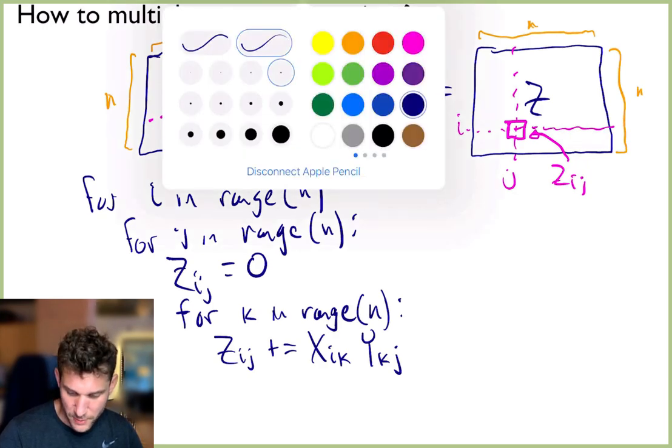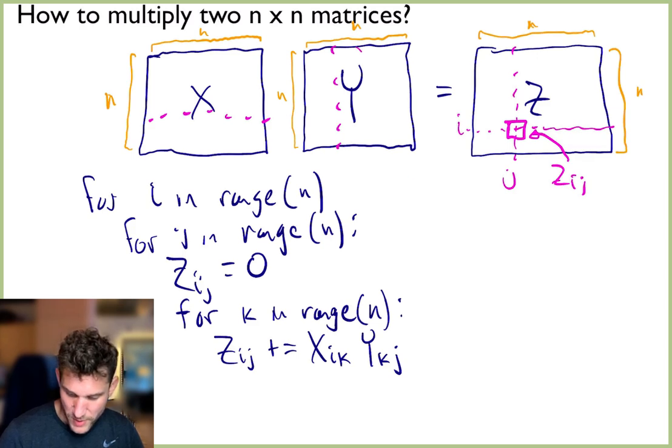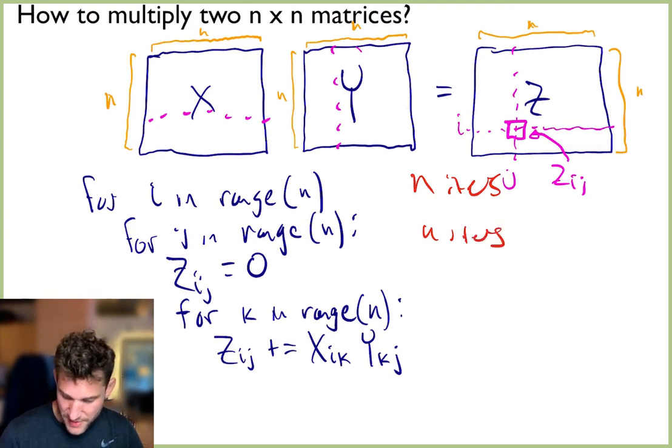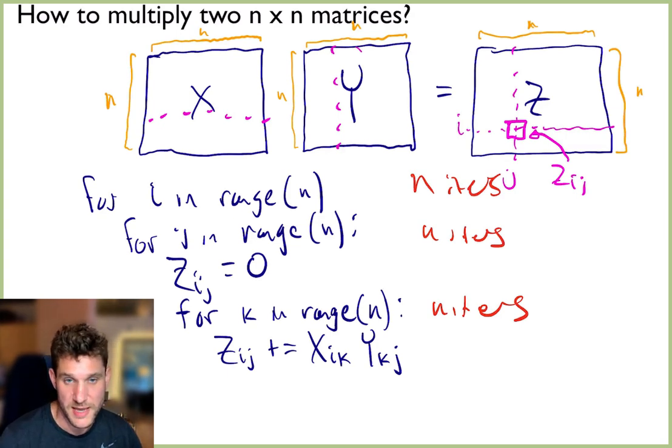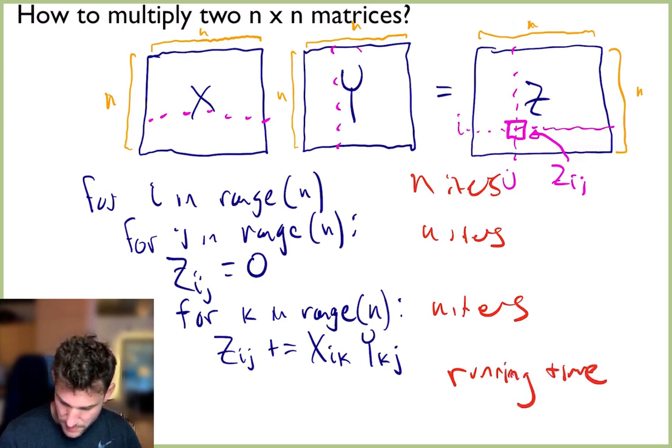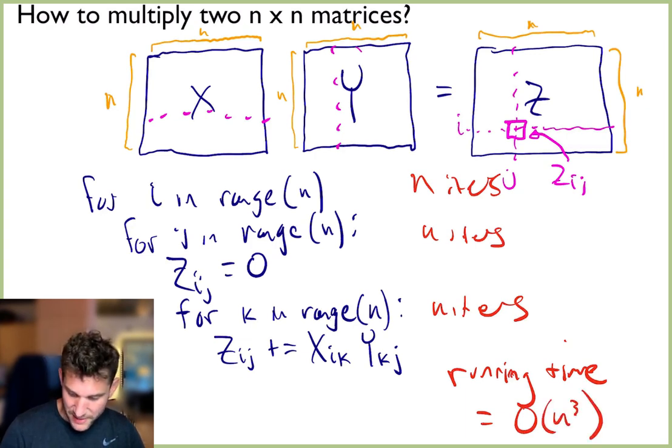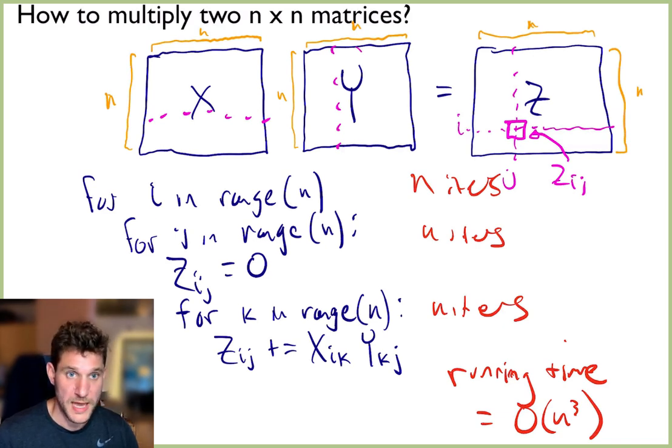So what's the running time of this algorithm? Well, you'll notice that we're going to have n iterations here, and then of course we're going to have n iterations inside that, and n inside of that, right? So we have 3 nested loops, each of which is going to take n iterations. So the running time is on the order of n cubed. You'll notice that once we get inside of these 3 loops, the only operation we have to do is this one, and that's an order O of 1 time operation. It involves multiplying 2 real numbers and adding that to zij. So in total, the running time is on the order of n cubed.